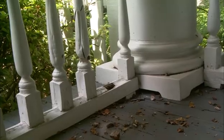Now, the homeowners here tell me it's very hard to relax out here when you're looking around at all the water damage around the railings themselves. And let me show you what I mean.